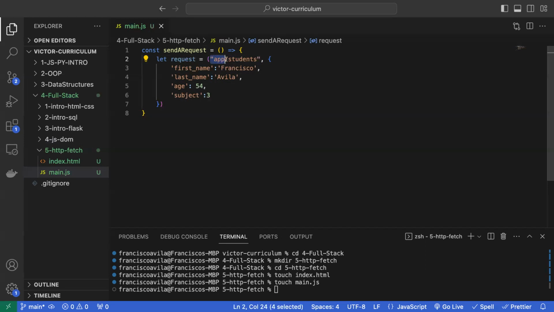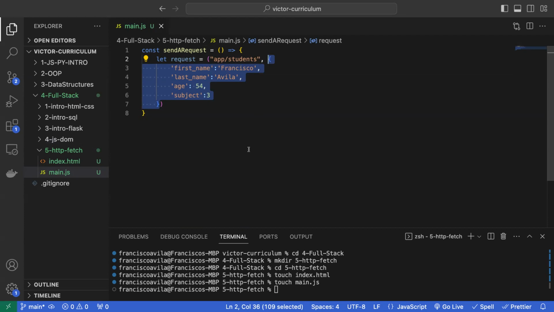Once we create our request, it knows that the first argument that we pass in will be the URL that I want to send this information to. If I pass a comma, it knows that it's taking in a second argument, and that second argument is taking all of the parameters that I want to pass to my server. Now, when this request is processed, this is sending this object here over the internet to my server, right?